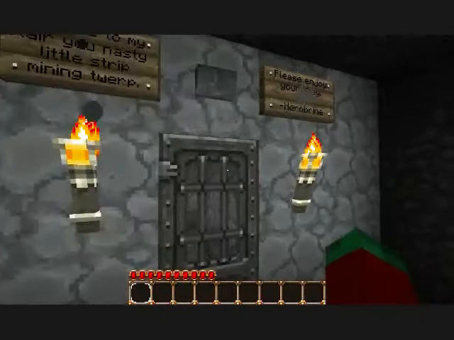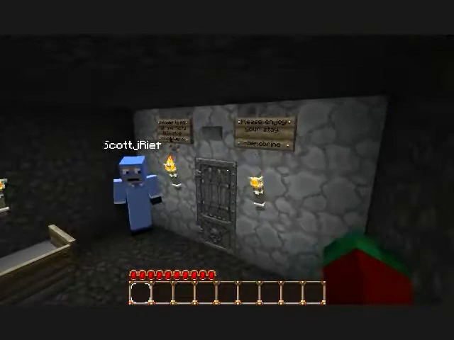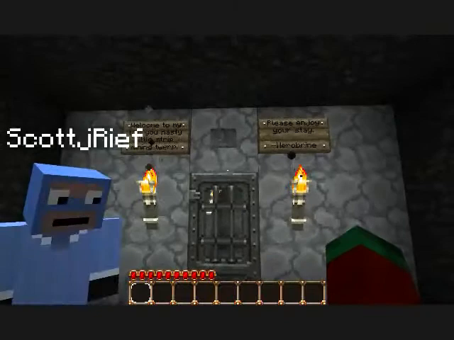But so yeah, we're stuck in this little room. Standard adventure map rules apply. We're not allowed to break any blocks unless we place them, and I think that actually goes for clay, so we cannot even break clay.